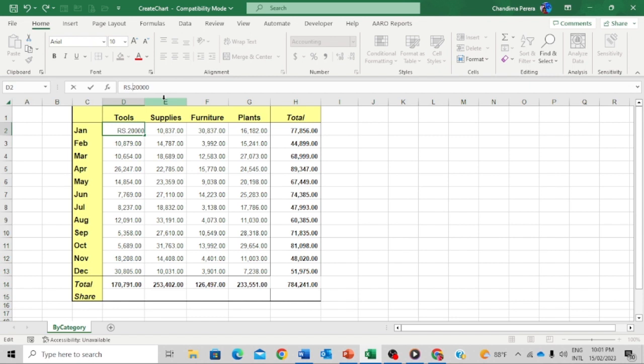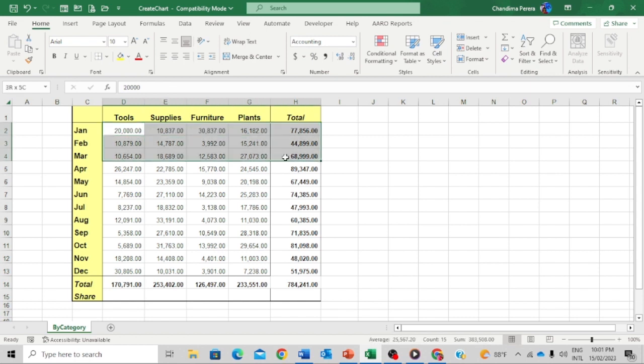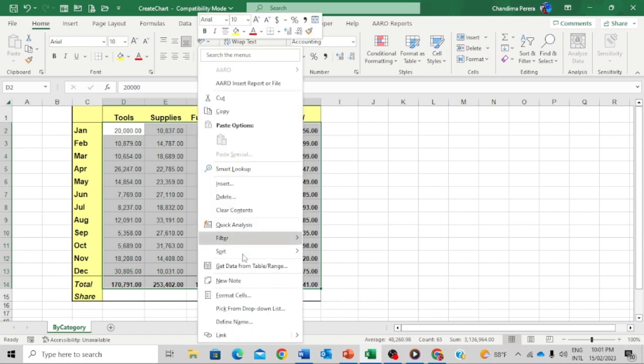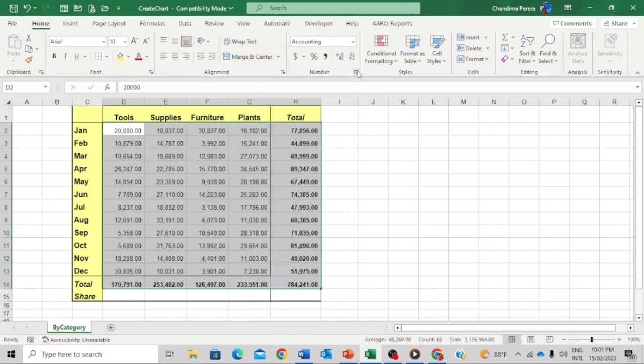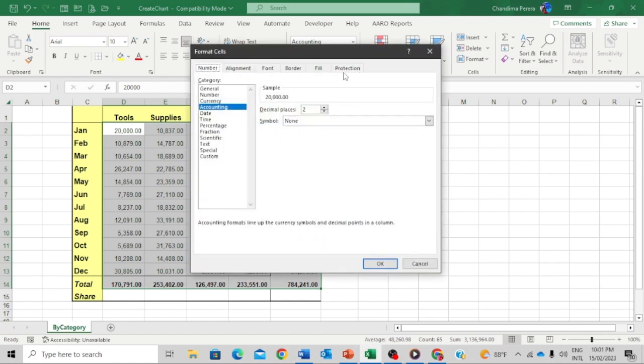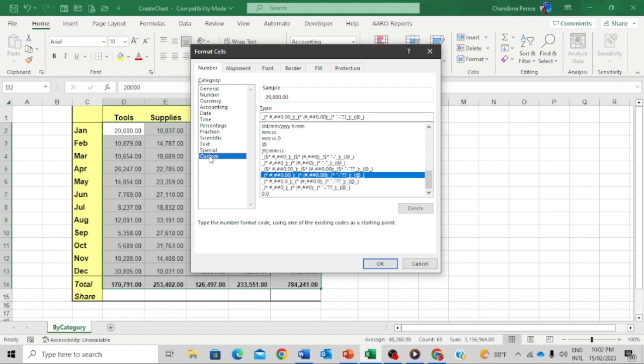So what you can do is, within Custom, you can give whatever characters. See how we can apply this. Highlight the entire value, and using the right mouse click, Format Cells, or else using this launch button, you can go to the number palette and open this launch icon. In the category box, select Custom.